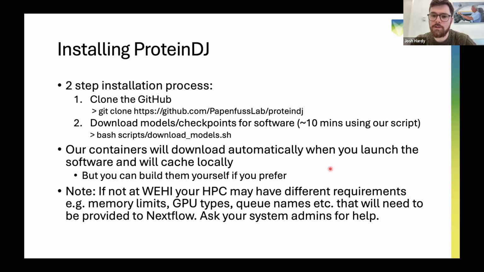Our containers are in the cloud, and when you run the stages, it will download the containers for you and stage them. You can build them locally if you want and have them in a central location, but you don't have to. That's how Nextflow is designed to run with these cloud container systems. You might need to tweak the resource requests. If you have different GPU types, we obviously built it in our environment, so if you're using a different model GPU to us, you might need to change that. But it's pretty straightforward, and it's all outlined in the documentation on our GitHub on how to change that. But obviously, you'll need to adjust that for your cluster and specific environment.